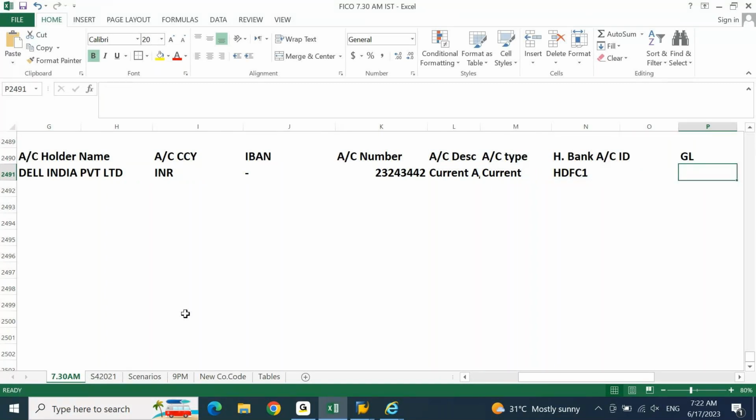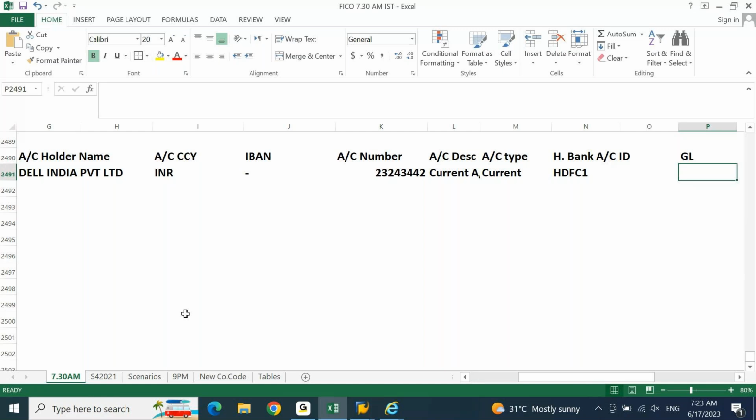GL account. Your client may be aware of the GL account, he may not be aware of the GL account. If it is a new project, GL account will be created by us and we will be sharing the GL list. Accordingly, they will fill up the GL. If it is a support project, when they are giving this, they will be giving us along with the GL account number, or you can take the GL account, because when you are configuring, it is a running series.